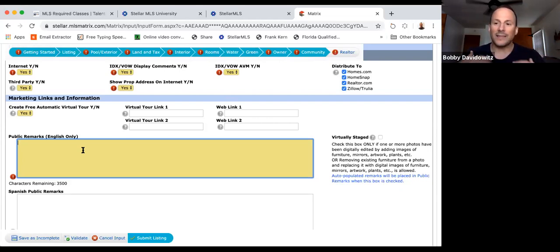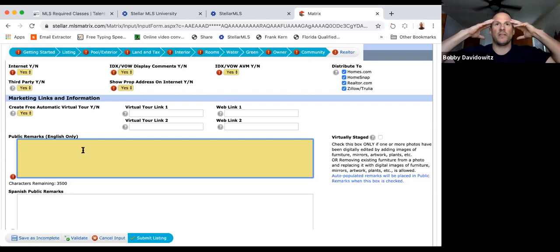When I look at that property, who would be the most likely buyer for this? Is it going to be a student who wants to go to UCF? Is it going to be a family? Is this a great first home, or whatever the case may be? And I kind of picture what their mindset is and what they would want to hear.